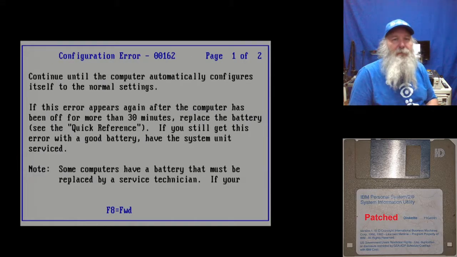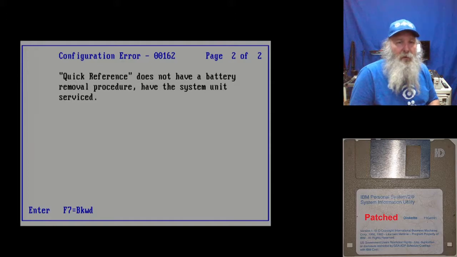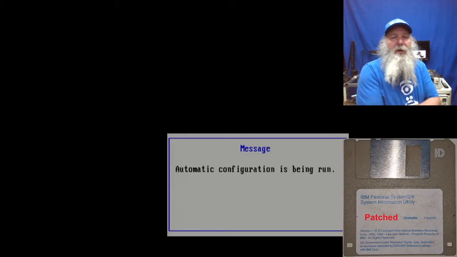Okay, so F8, configuration error, and we'll let it run the automatic configuration. I don't think I need to worry about that. We'll see the date and time for the system information tool anyway, because I don't have an autoexec.bat on that bootable diskette. And so it prompts me for a time and date no matter what anyway. Just as a way to save perhaps a little bit of time.